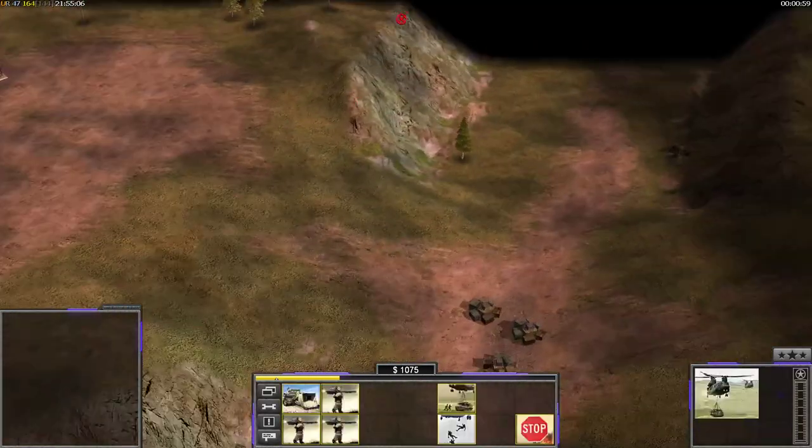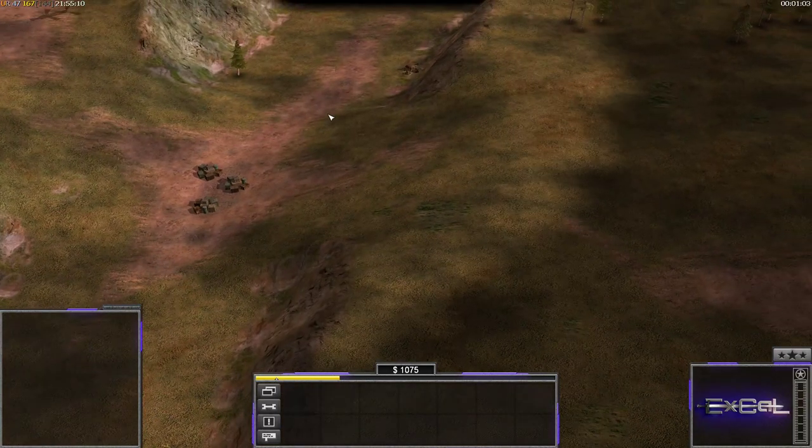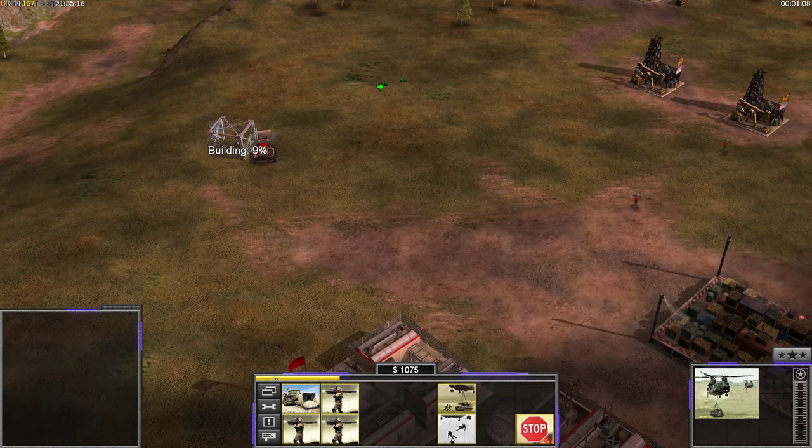I'm just gonna fly. Click to the north first. Yep, there is an EMP. Right on schedule. Being distribution built. Underway. I'll get it there pretty late though.